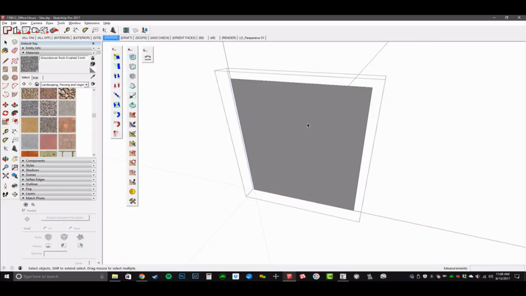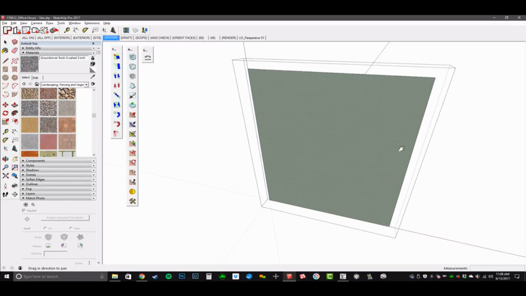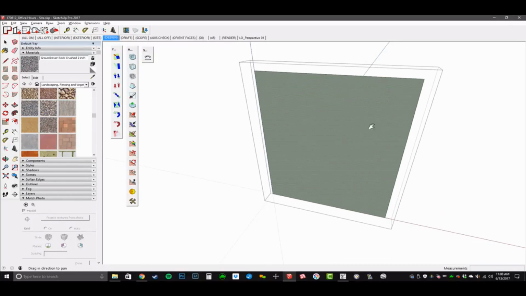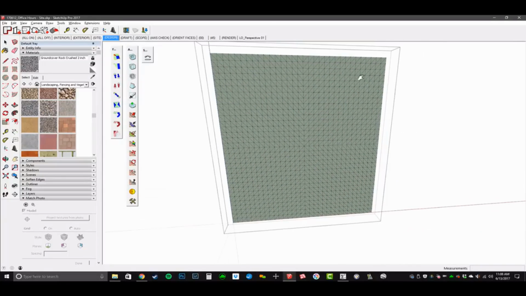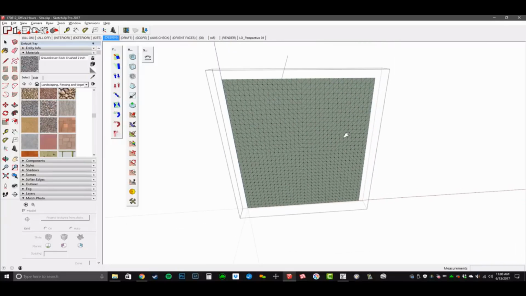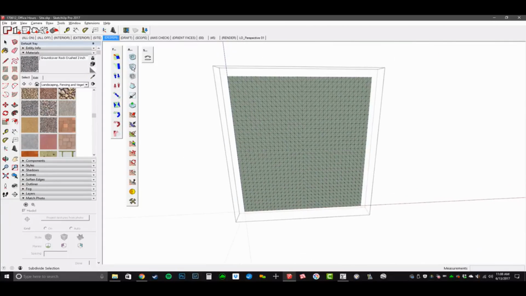All right. Now, let's get going with the Artisan Tools. I'm going to select this surface, and in order for the Artisan Tools to work, I need to subdivide it. So I'm just going to click on Subdivide Selection, and you can see that it broke that selection up. I'm going to click it again, and I can break that down several times, not too many times. That looks about right, because each time it probably doubles the amount of surfaces on there. I'm going to hit it one more time and see what that does for us.